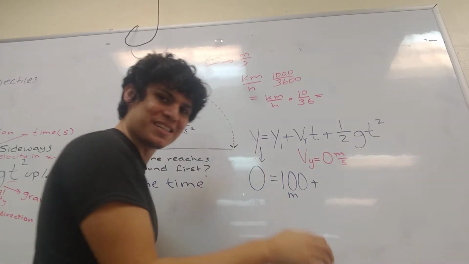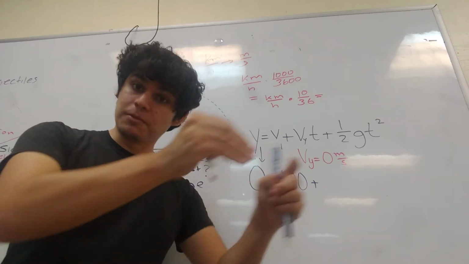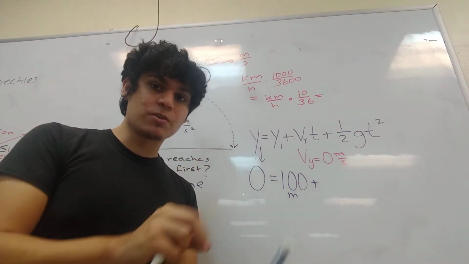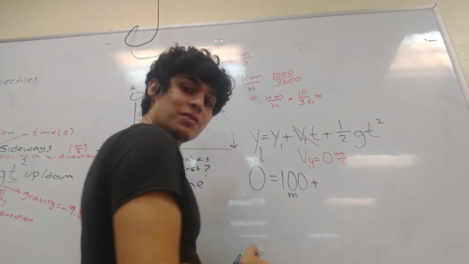Now you say that doesn't make sense. It started falling. Yes, it started falling after it's pushed out of the plane. But there was a tiny second where it was just floating there. So then this whole thing just becomes 0, right?